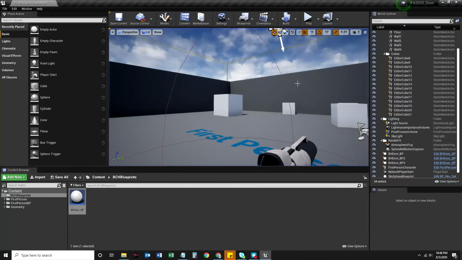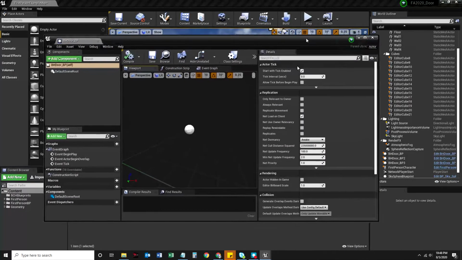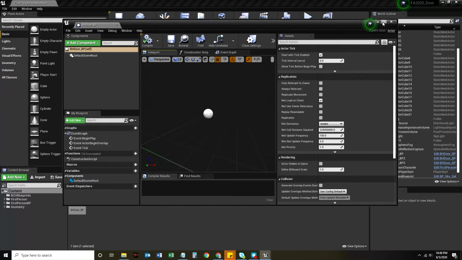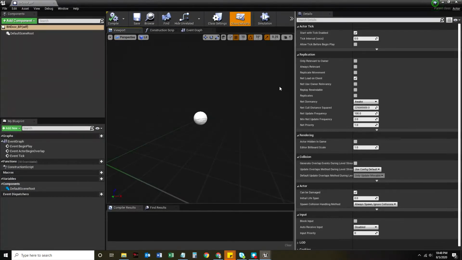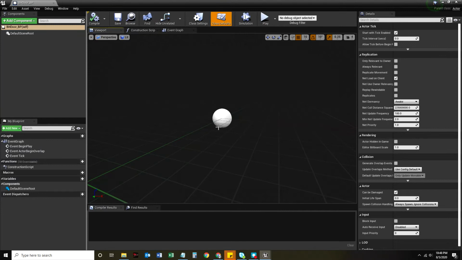Okay, hit escape. I'm going to double click this BH door underscore BP just to open it up, and I'm going to look at what's going on here. This is a blueprint. And it did take me a while to understand what they meant by blueprints. Basically, this is where all of your functioning happens. So if you have a door that opens or closes, or if you have a platform that rises, you are going to have like a door in here, and then all of the script that makes it open is going to be in here.